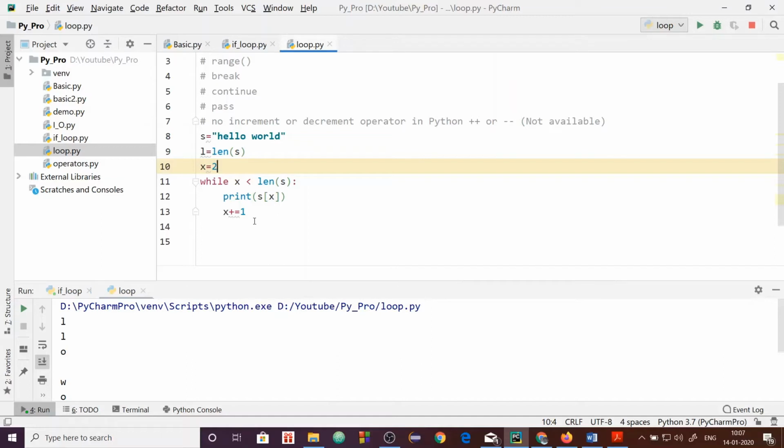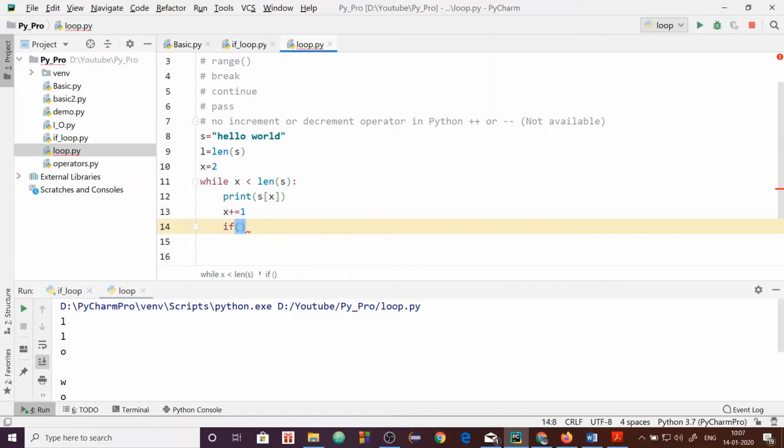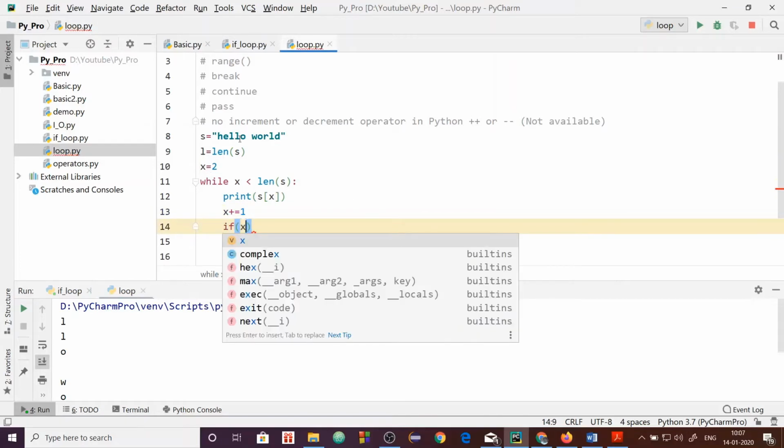So let's also check break and continue. They work in the same way as they work in other programming languages. Fine. So in the same program here, suppose I want to print only hello. So h e l l o, 1 2 3 4. Fine.